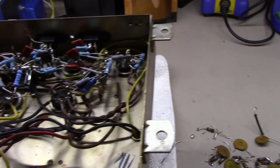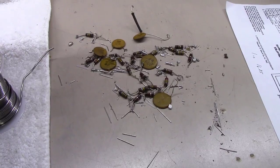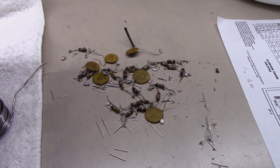Some of these things are tedious and take some time to do right, so don't think you're going to jump in here and do that in 30 minutes. It's got a little bit of time associated with it.